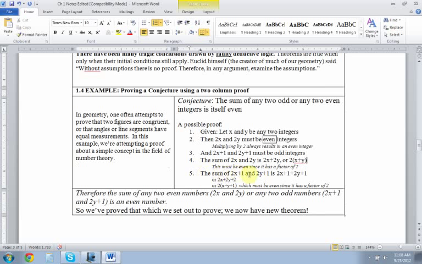The sum of 2x plus 1 and 2y plus 1 is, so we add them together, the 1s at the end can add together to 2. And therefore, everything again has a factor of 2. That has a 2x, a 2y, and a 2. So you can factor the 2 out of the beginning to make sure that you have 2 times some value. And remember that 2 times some value is just even.